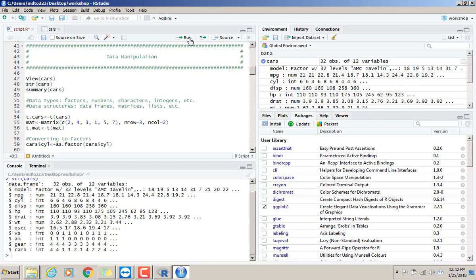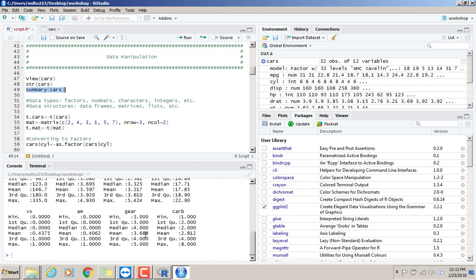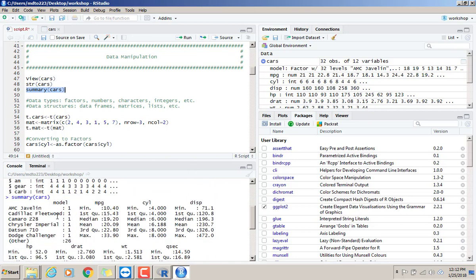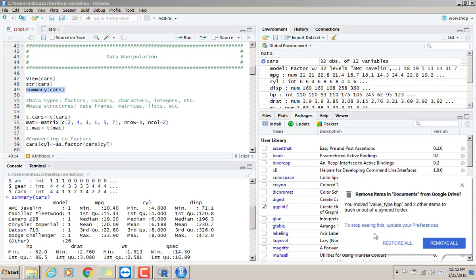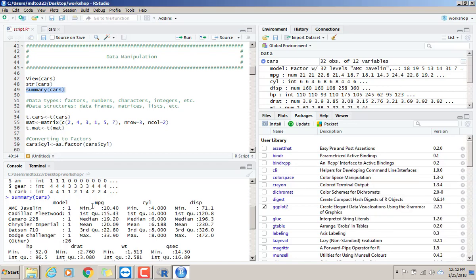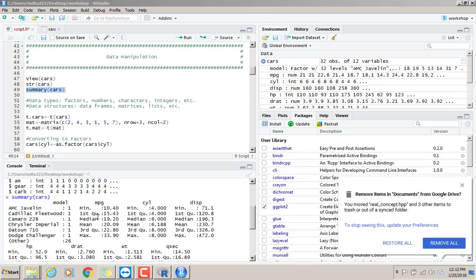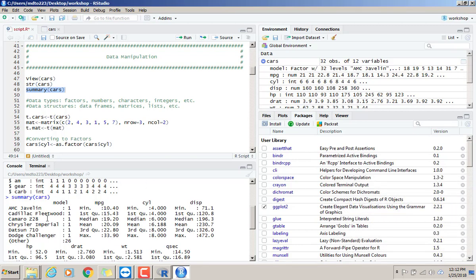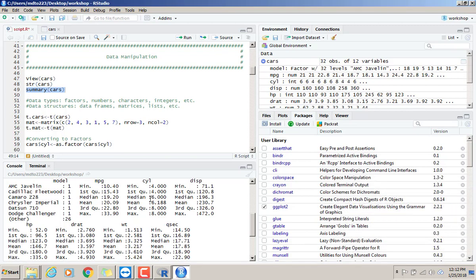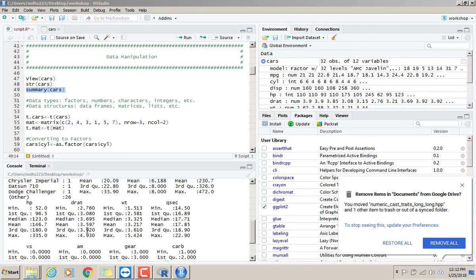If you hit summary of cars, I'm going to summarize my data. It will give you just kind of a quick hitter. Based on my model, everyone's just a 1. For miles per gallon, here's the min, mean, max. Those are because they're numbers.